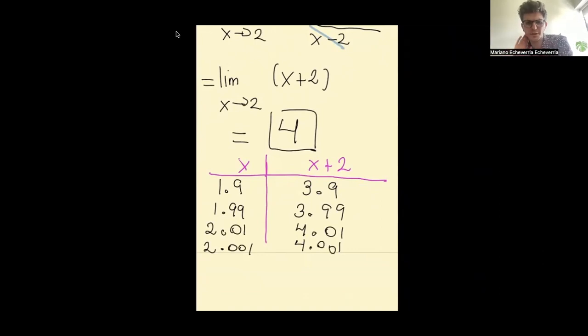Is that making sense so far? And so the limit is asking: when you keep choosing numbers that are even closer to 2, what are these numbers getting closer to? And my claim is that this is getting closer to 4, if that makes more sense now.